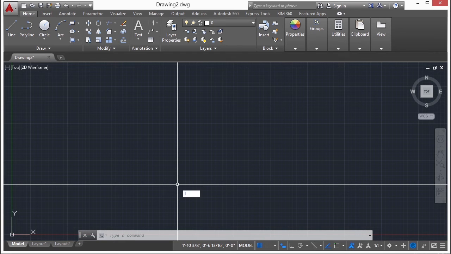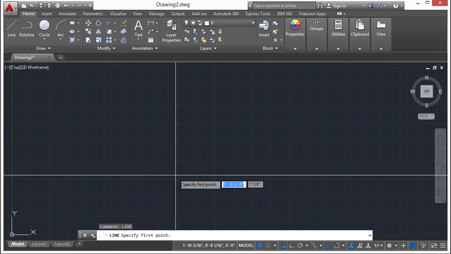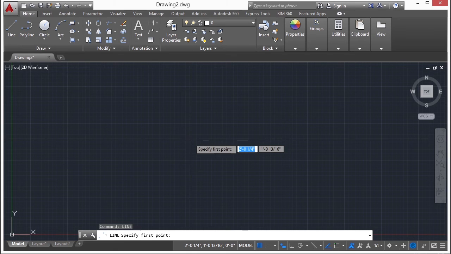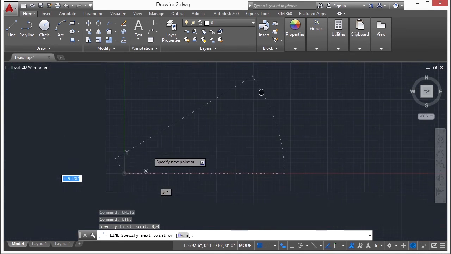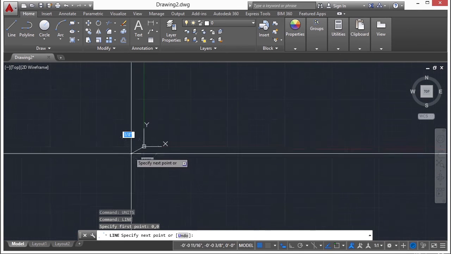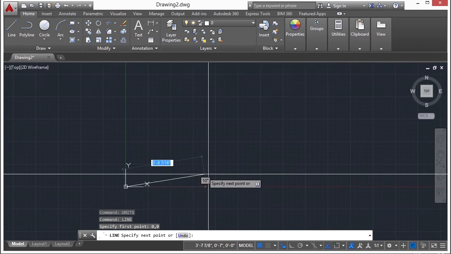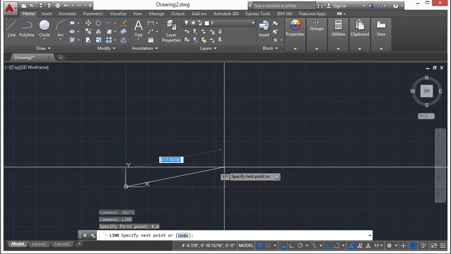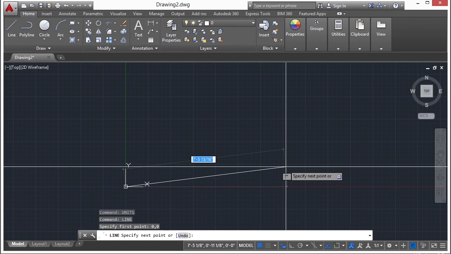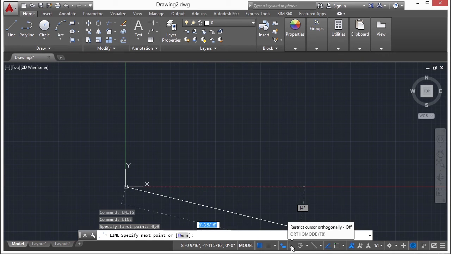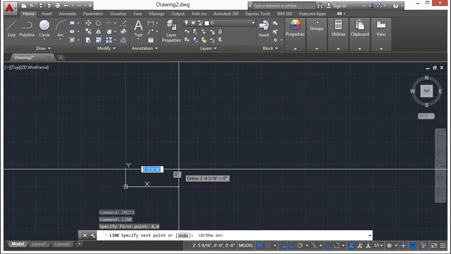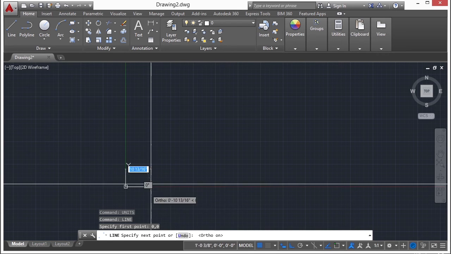So let's start the line command. Let's put our first point at the origin, or at coordinate 0,0. Press return. You can pan and zoom to get close to it so that you are kind of in the right area. Now what we're going to do is draw a horizontal line 50 feet to the right. Now there are a lot of different ways you can do that. You can turn on your ortho command, and that will lock you in orthogonally, or horizontal or vertical.